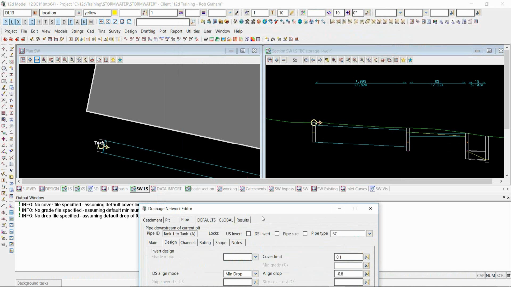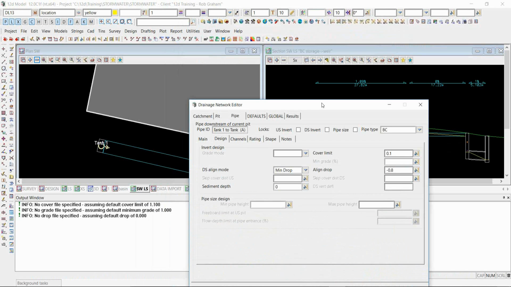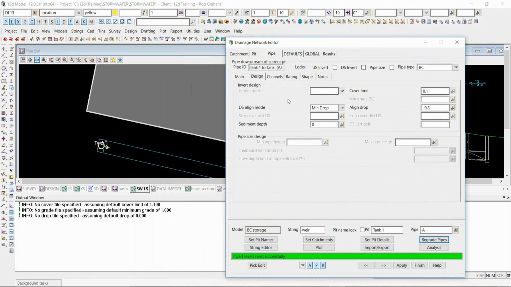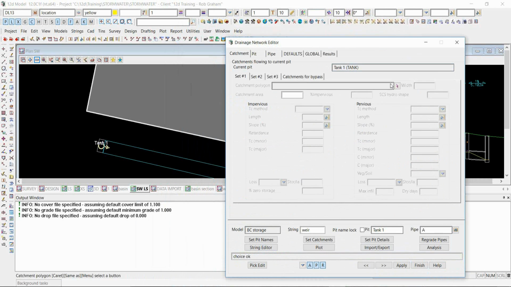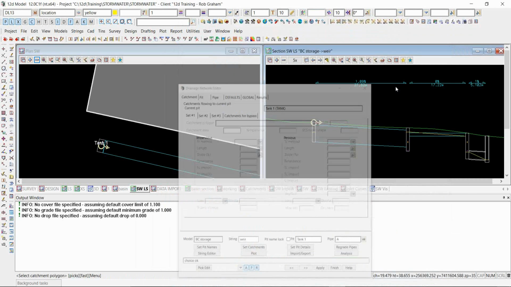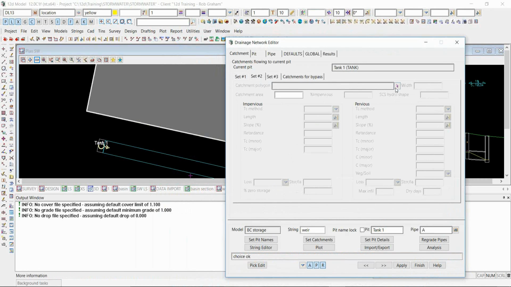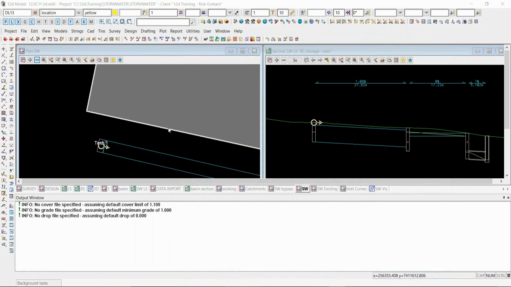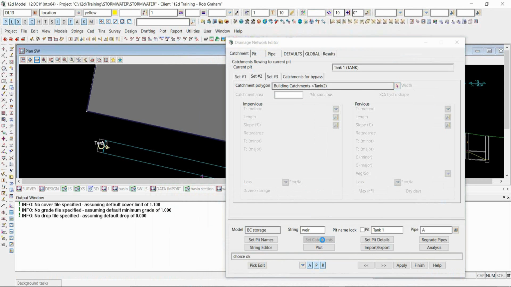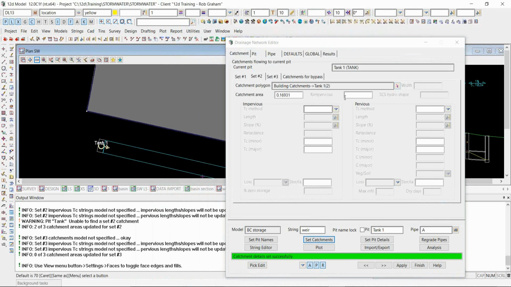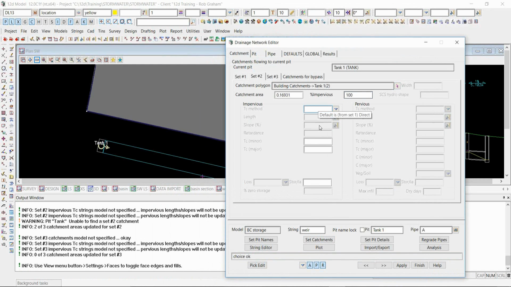So the last step to get this up and running is we need to go attach our hydrology back to the upstream end. So I'm going to go to my Catchment tab, use my pick button and go grab that. And it says that there's no catchments, and that's because I was on set number 1. Let's go to set number 2 where it belongs. And we can do a set catchments. Once again, we've got our area back. We said we wanted that to be 100% impervious. And we said down here last time we used 2. I just want to make sure I'm using the same parameters.